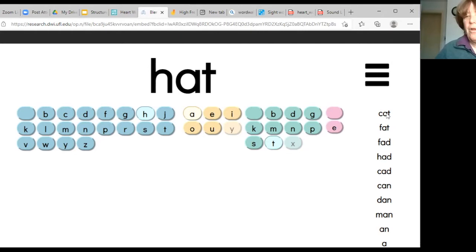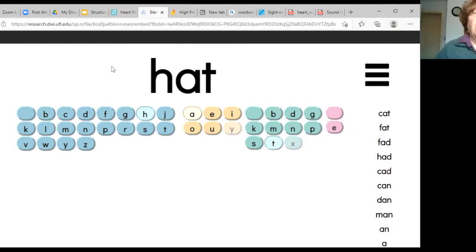And then these are called onset rhyme words, and that means the first letter changes and the second is the one that rhymes. They spell it R-I-M-E. Dan and can, A-N, and man, the A-N is a familiar sound with that one. And this goes all the way up to blends and digraphs and silent E. I mean, you can do everything with this site. So I recommend going on your computer, just say blending board, University of Florida, and it'll automatically come up.